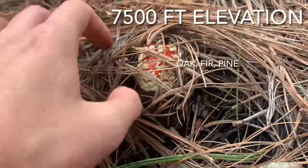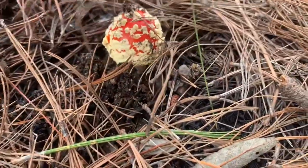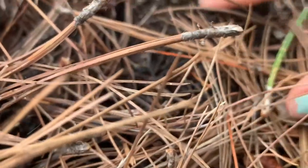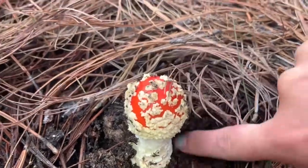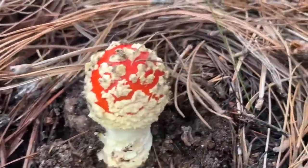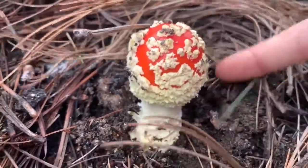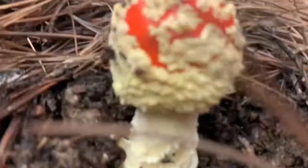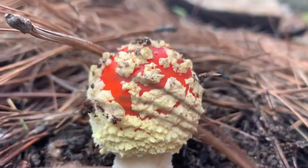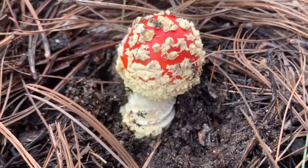Once again a major cutie alert — this is the mushroom of all mushrooms: the Amanita muscaria. You can see down here we've got the egg sac that the Amanita comes out of, that's called a volva. Up here we've got all the cute little polka dots, the remnants of that universal veil. I don't think this one has opened up yet but it would have a skirt. Wow, just so pretty, so gorgeous.